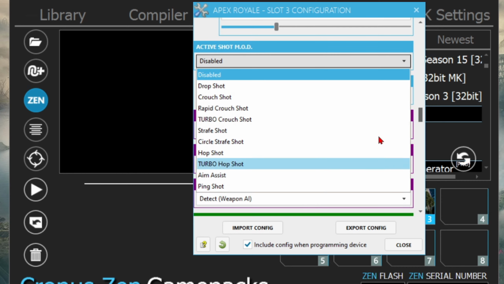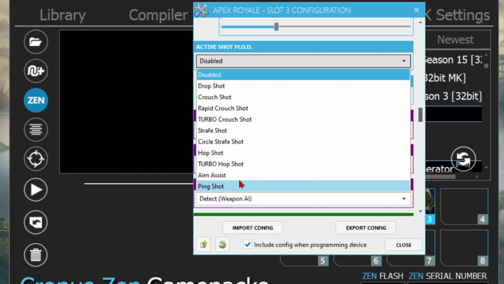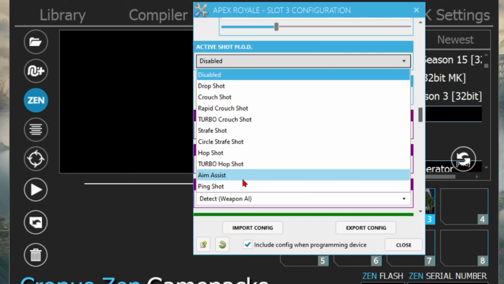Active shot mod. Same thing as the aim mods, same exact mods. You can also have aim assist while firing. I don't recommend that. I don't know how it performs on Apex Legends. I don't play Apex Legends. If you want, try it out, but I just leave it disabled.